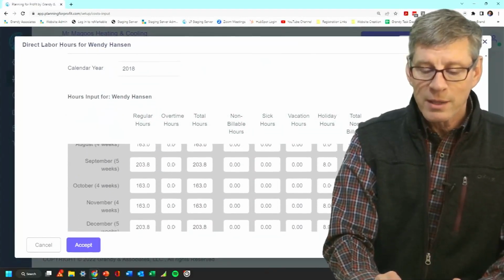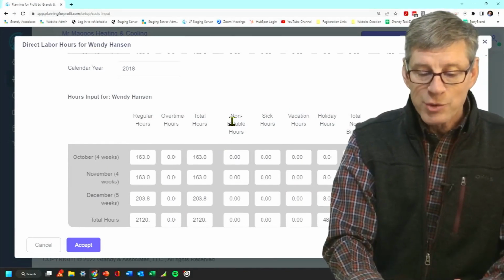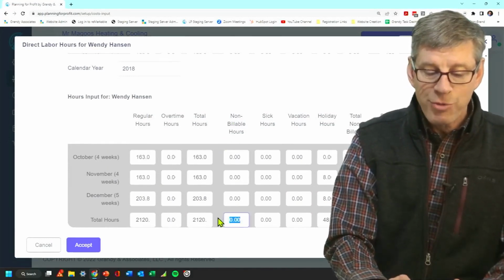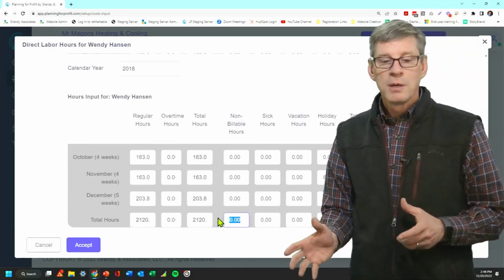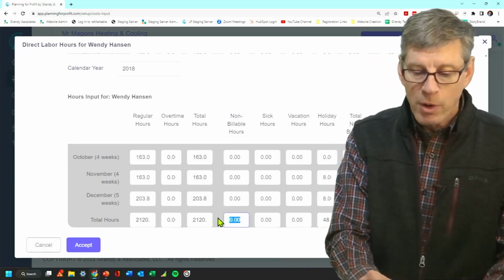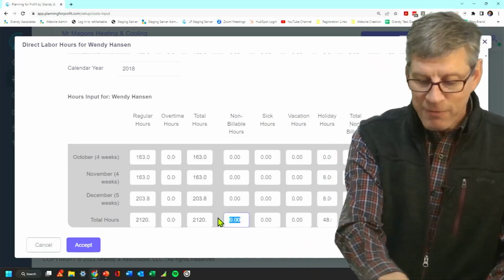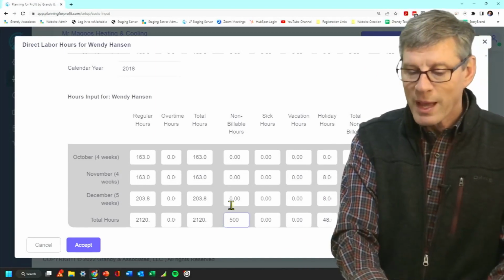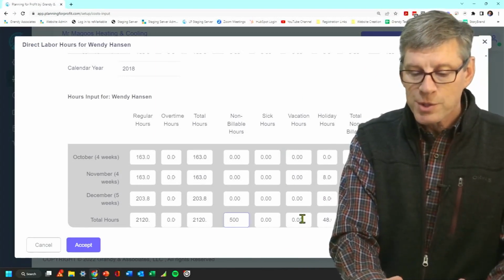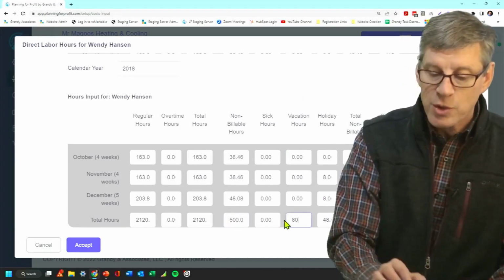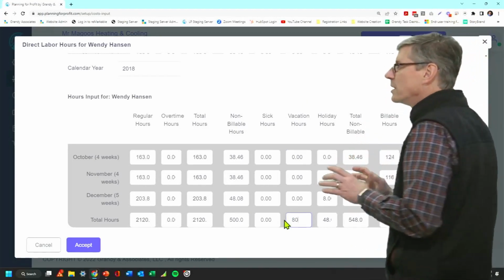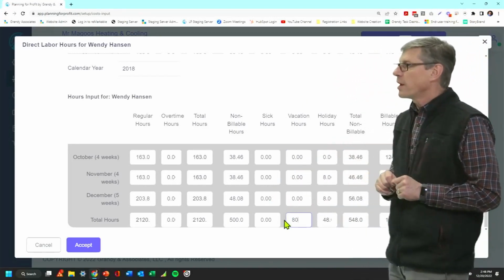And as I look at the input hours, she definitely has some lost time now. About 30% of her time is lost. Right? And so at that point, we're simply going to put in about 500 lost hours. At this point, she also has 2 weeks of vacation, so I'm going to edit those records in here as well to make sure that they are all current.